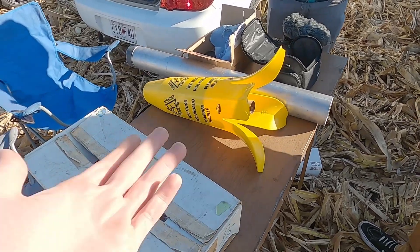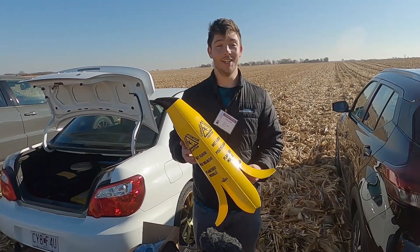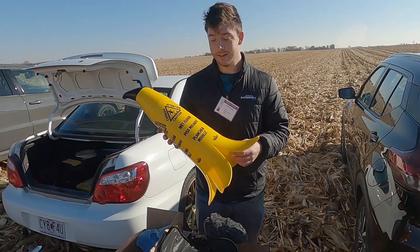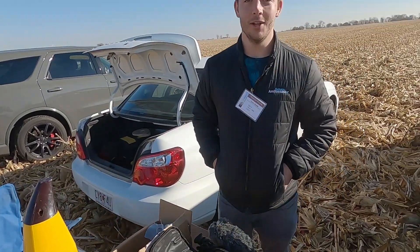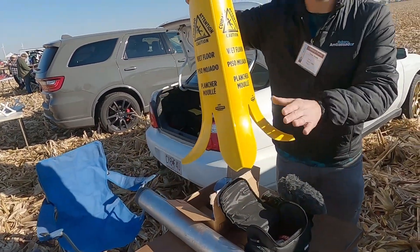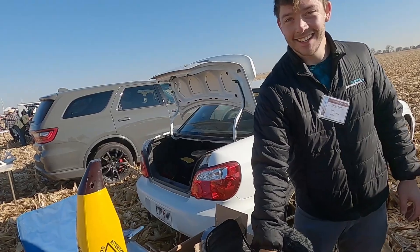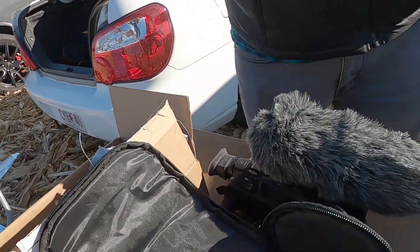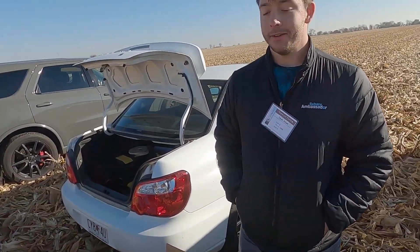Taylor, tell us what's going on with this banana. It's the wet banana, and hopefully it's gonna fly perfect - well, it's dry. What's it flying on? I've got an H148, and we're hoping there's enough base drag with the banana peel to make it slip right up in the air. Taylor's channel is coming soon - maybe. We're working on it. You did a video on this, didn't you? I did - if you finish it I could give you a shout out right now, but since you didn't, potential shout out.